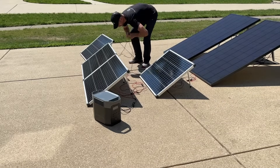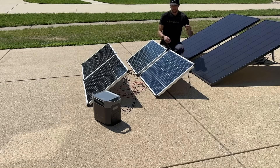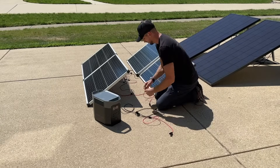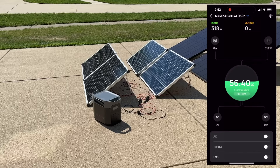So I'll change things up. I'll take four panels now and do a different configuration called series-parallel. I'm taking the first two on the left hand side in series and the right hand side two in series, then bringing those into a parallel branch connector — so wiring those two series strings into parallel. That gives us about the best we can do with these panels, and right now with the current sun conditions that's about 320 watts — not too bad, but a little shy of 500 watts — so let's try the big Helion 360s and see what we can get.